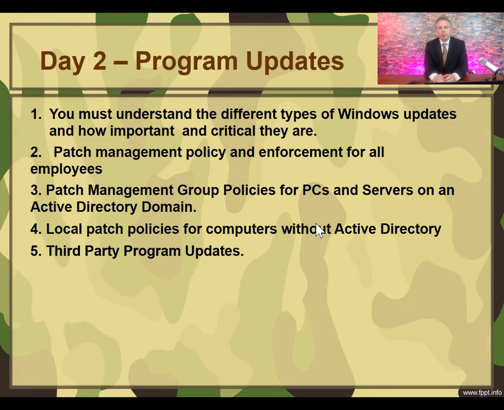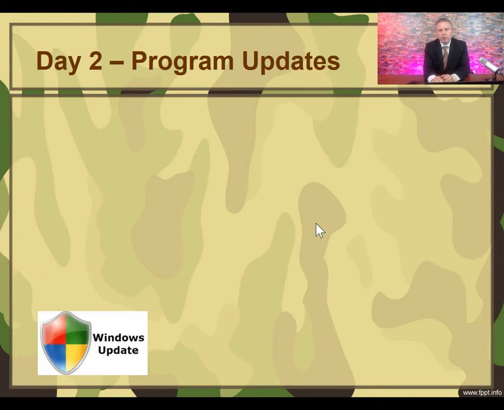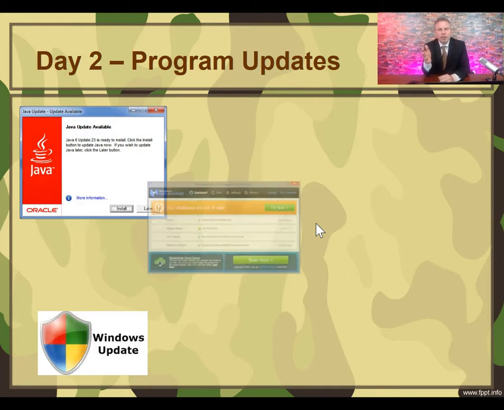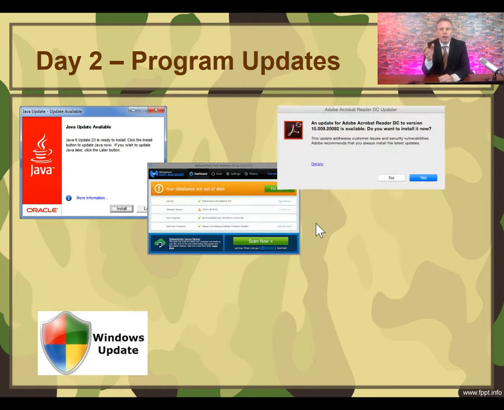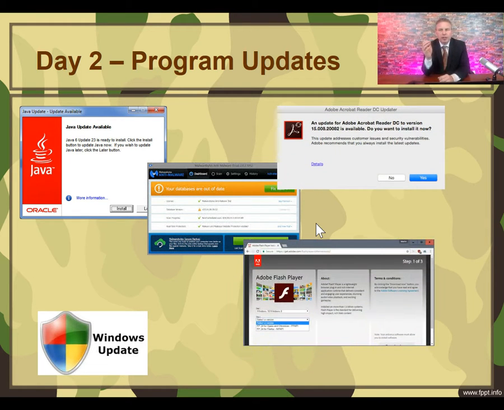There's also third-party program updates. What are those? Those are programs that you install on your computer that have access to the internet, and those programs also contain a lot of security risks. But a lot of them out there. If you look at some of those, there's like Java updates, there's Malwarebytes, there's Flash, there's Adobe. There's all kinds of updates. Adobe Viewer. Now, a lot of the patches are Java and Adobe based and Flash.